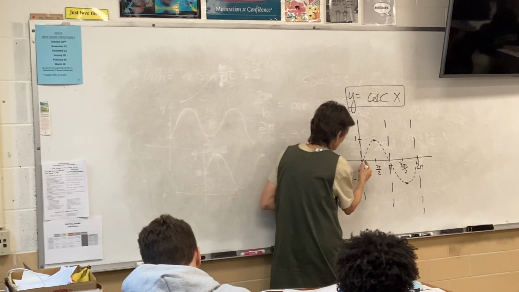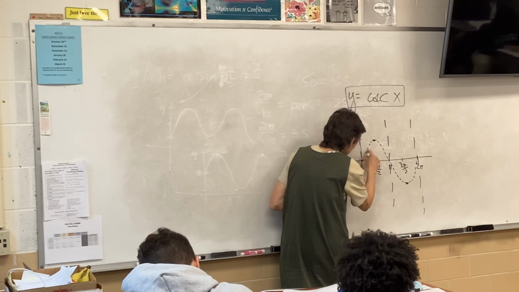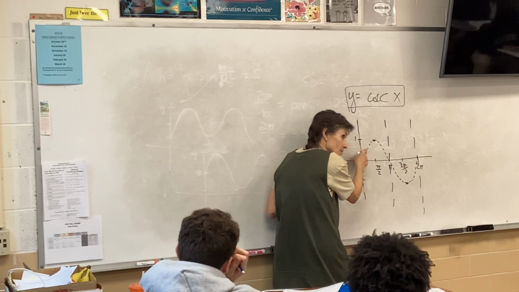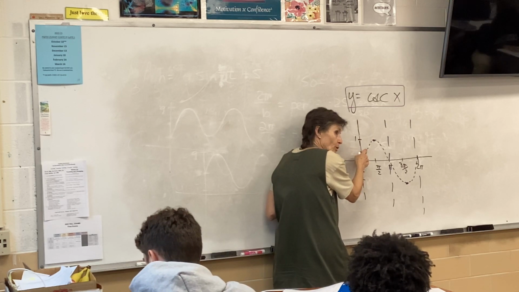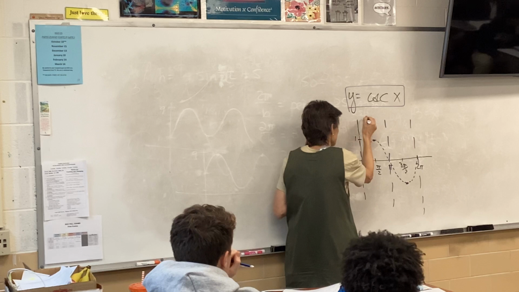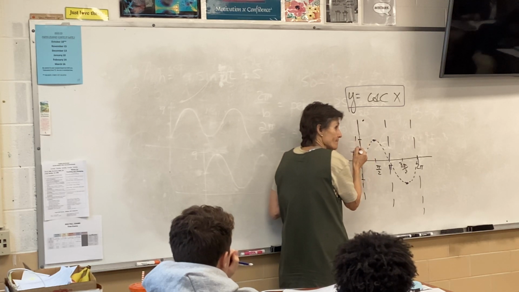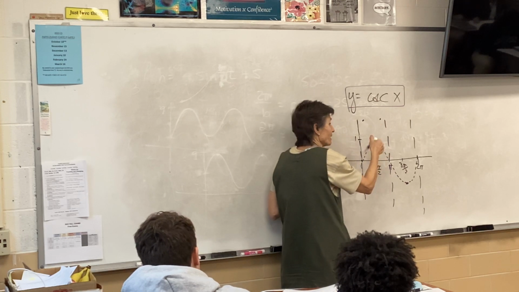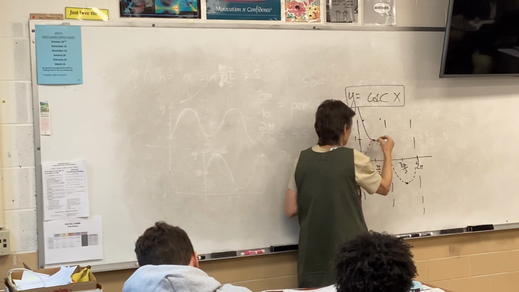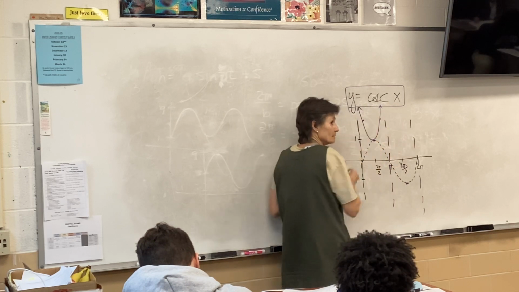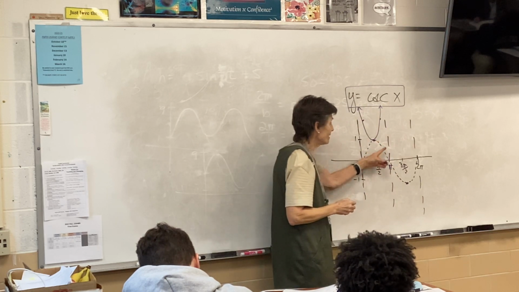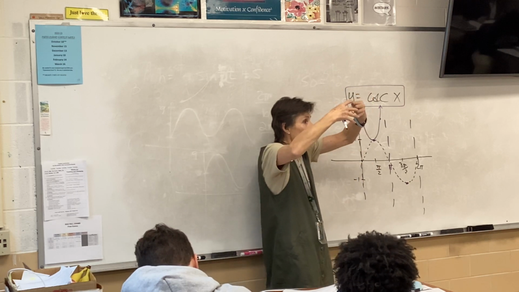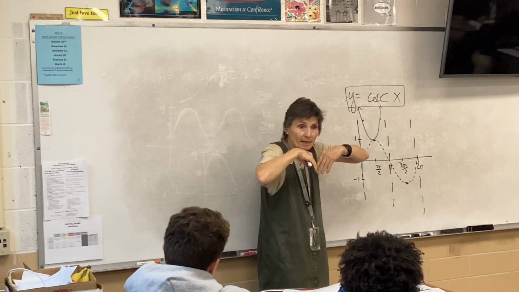All right, let's get creative here. Right about here, the sine is 1/2. So its reciprocal would be 2. So its reciprocal is going to be up here, right? Won't the same thing happen here? What do you think's going on here? What's that look like? It looks like a parabola. This hill gets reciprocaled, flipped up, and it becomes a parabola.